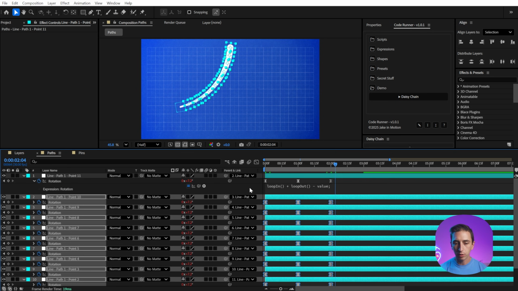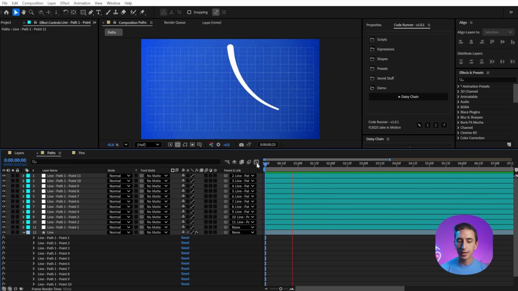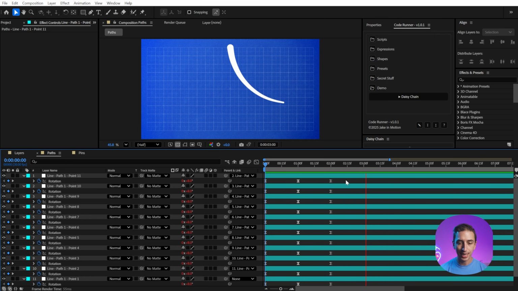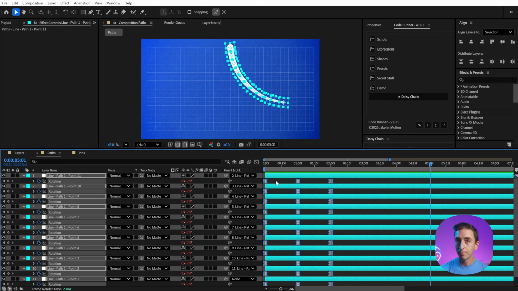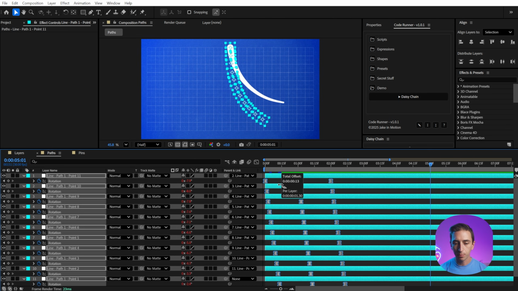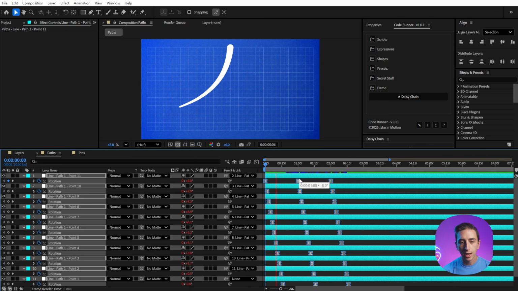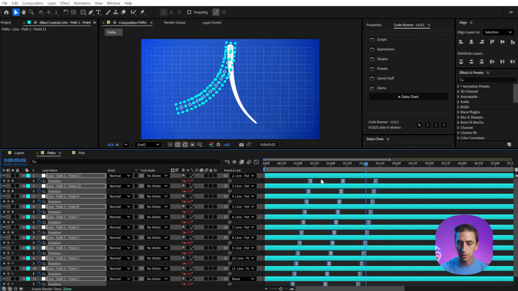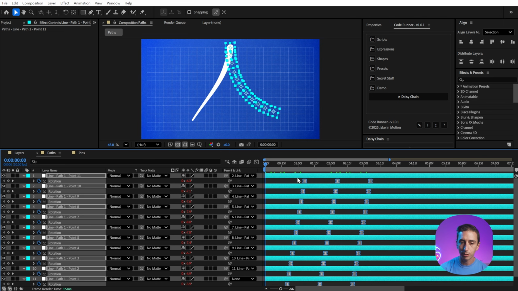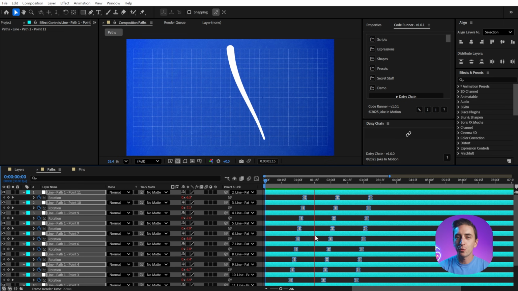And now they're all going to loop forever, but it's all happening at the exact same time, which is not that interesting. So if I grab all these keyframes and I hold Control Alt on a PC or Alt Option on a Mac, I can stagger these keyframes in either direction. So I'm just gonna pull this out a bit and play this back, and you can see what a difference that has. Now that's actually the opposite direction that I want to stagger it, so I'm just gonna drag it back this direction, move the keyframes forward so I can see them a little bit better. But now it feels just so much more natural and organic, like an actual tail swaying.